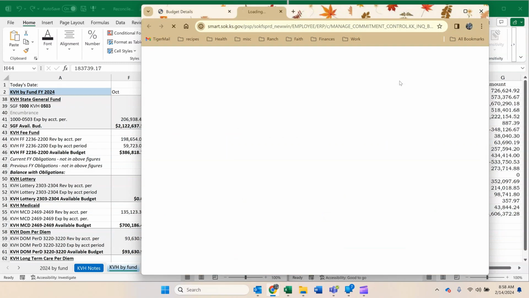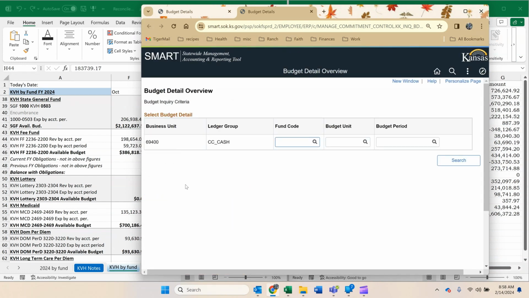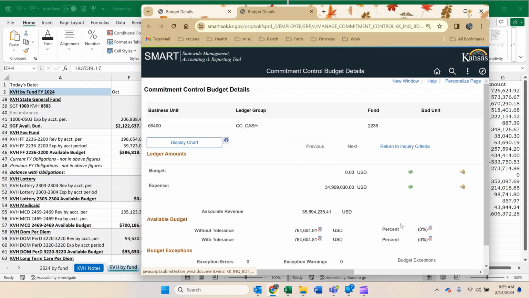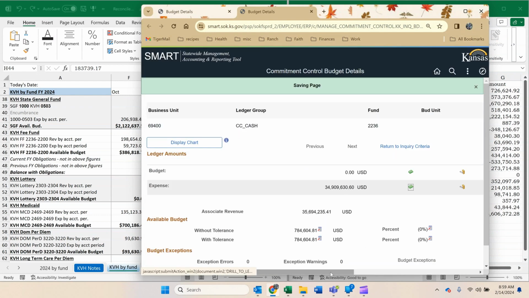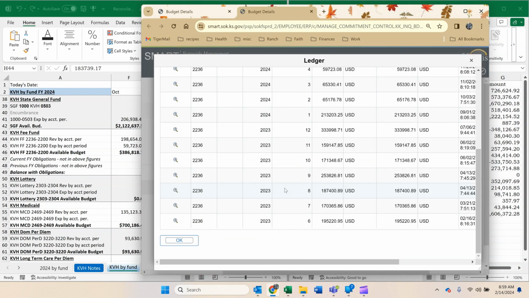I'll just hit new window. I forgot to do the there.